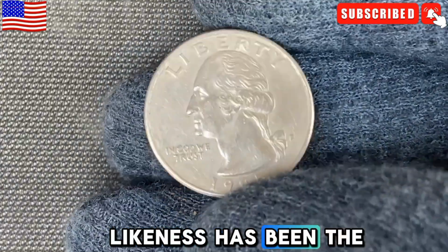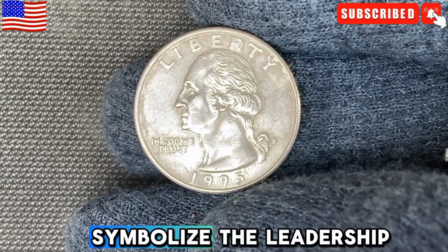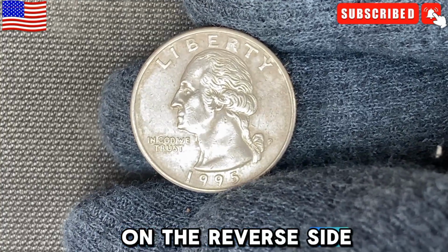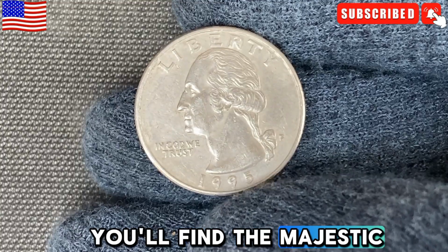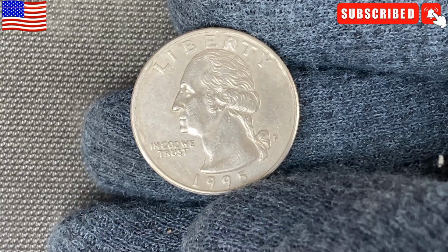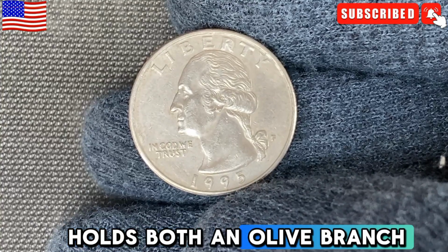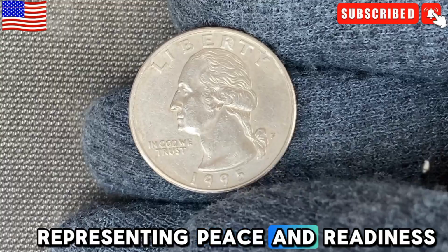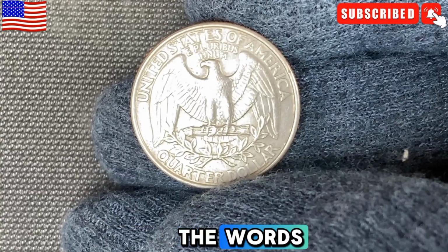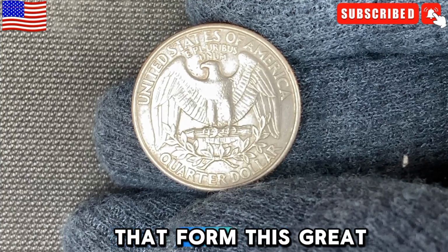Washington's likeness has been the centerpiece of the quarter for over 80 years, and it continues to symbolize the leadership and strength of America's first president. On the reverse side of the coin, you'll find the majestic bald eagle, a powerful symbol of freedom, courage, and strength. The eagle, perched with wings outstretched, holds both an olive branch and arrows, representing peace and readiness to defend that peace. Surrounding the eagle are the words E pluribus unum, a reminder of the unity of the diverse states that form this great nation.